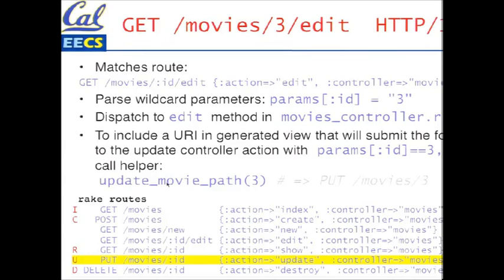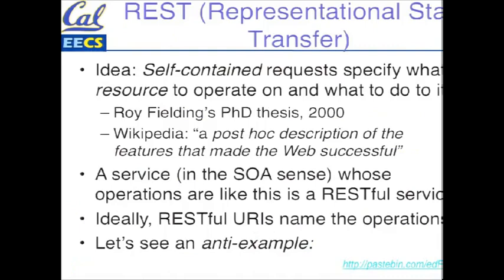OK, so this brings us to what the big idea is behind routes, especially as implemented in Rails, and especially as implemented in the last two or three years when this idea really caught on. This is an idea called representational state transfer, or just REST. If you hear people talk about RESTful services, RESTful URIs, this is what that idea means. It means that when you do a request to a service, the request is self-contained, in that all the information needed to figure out what to do is contained in that request. It doesn't depend on what happened before.